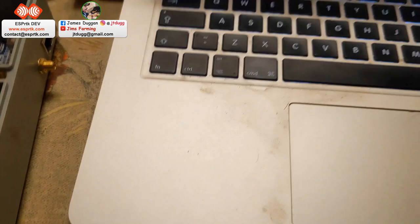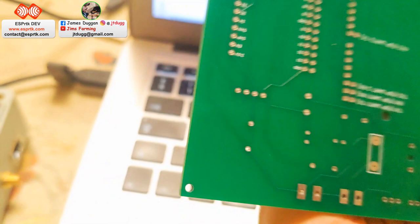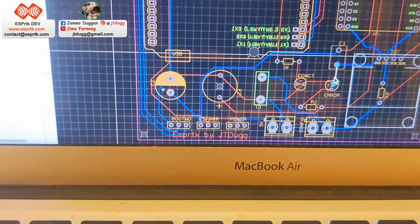Didn't have another minor issue. There's a little track there going to that error LED on this side. You can see it's not connected. Somehow overlooked it on that plan. I traced that out. So I just need to put that right, ready.